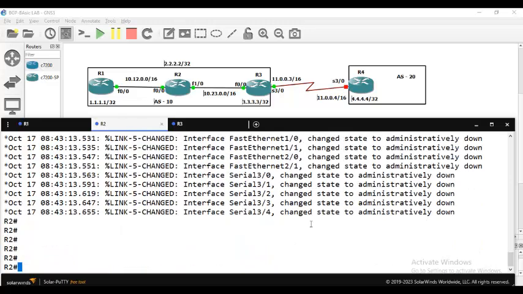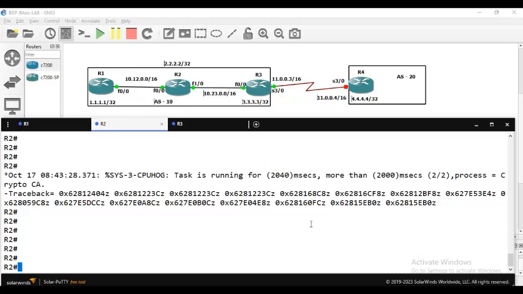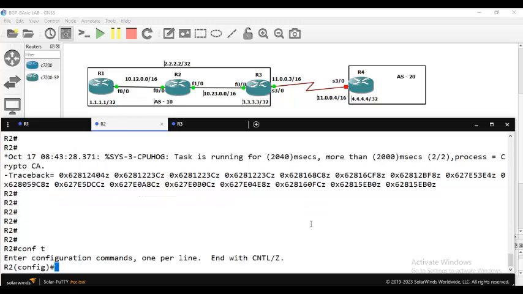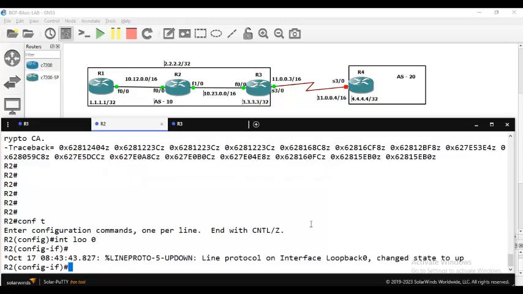On router 2, I'm going to start configuring from loopback interface loopback 0. Always try to configure loopback interface first before you configure physical. The reason is, when you enable a routing protocol or MPLS or any protocol that needs a router ID, they first look for a loopback interface so that they can use it as the router ID.